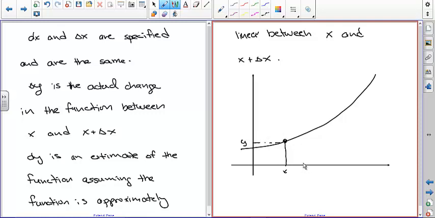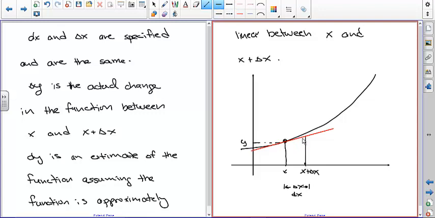And then we specify a small increment in x, which we'll call delta x. So this coordinate is x plus delta x, and the distance between these two points is delta x. It's also dx. Okay, in this case those are the same. Now, if I take the slope of the tangent line at this point, let me draw a line in, and I go from there at the new value of x.